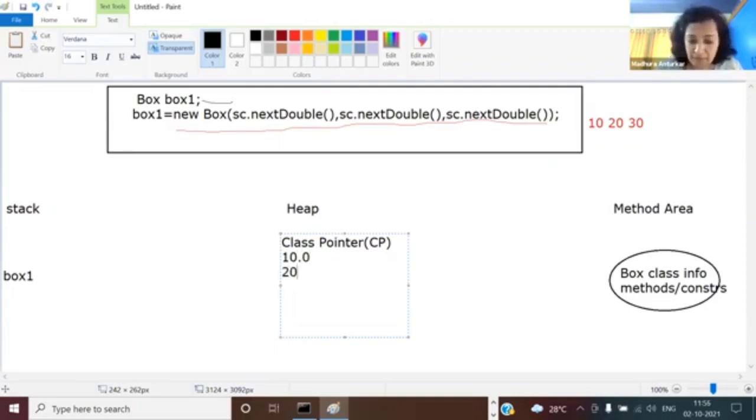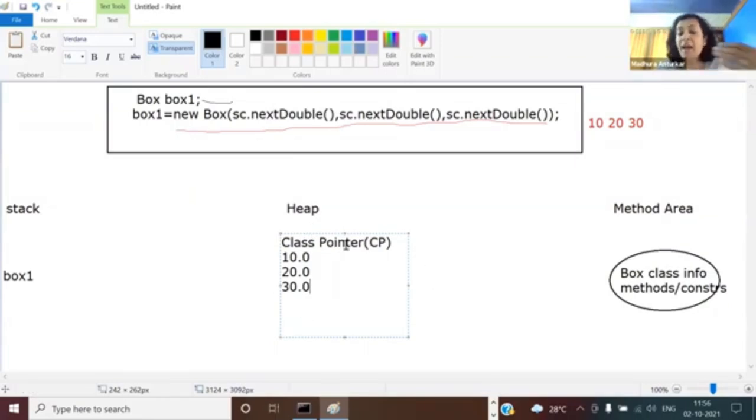So here, the values are 10.0, 20.0, and 30.0. Okay, so this is what I meant when I said the loaded class information is in the method area, and the state of the object, the instance variables, are memory allocated here. If I ask you, what will be the size of the object?